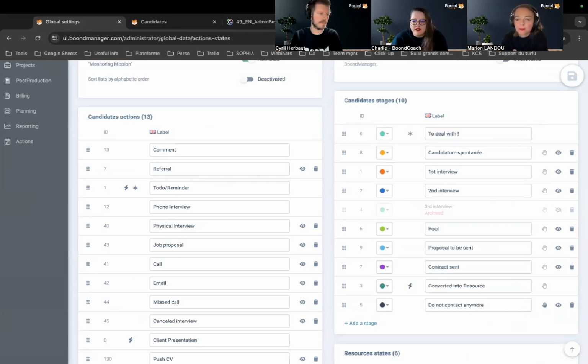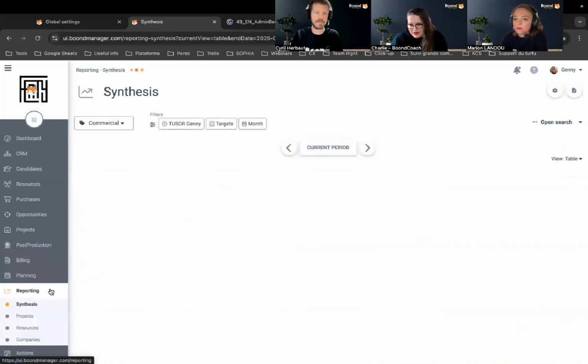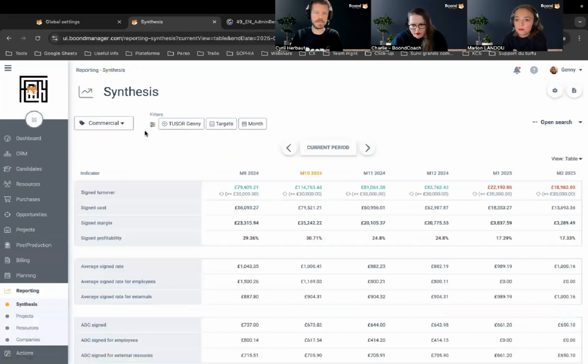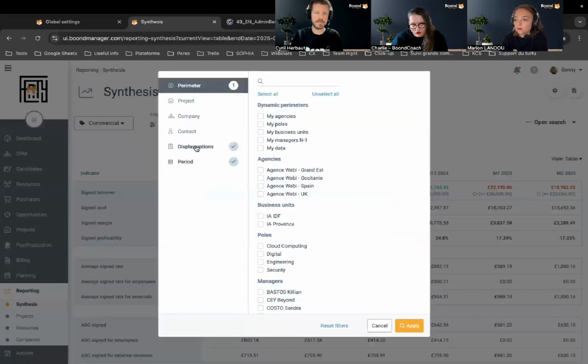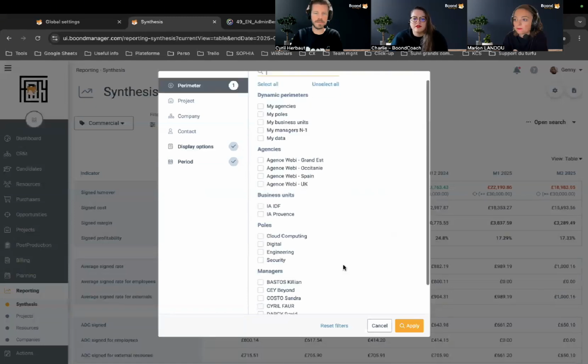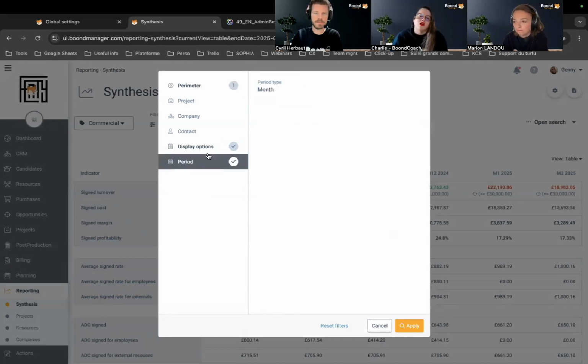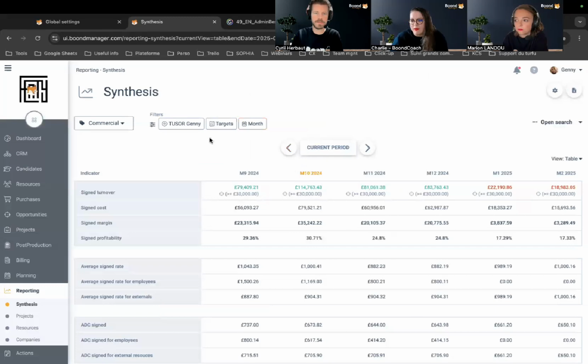Sure, it's actually a good idea. We can go to reportings and we can go to the synthesis tab. Perfect. We're already in the right place. So you can add targets to your manager resources through the resource card configuration. And here I already put in some in advance on Jenny. So when you want to see and monitor it, you need first to select Jenny or the manager scope, and then the breakdown that matches the targets.